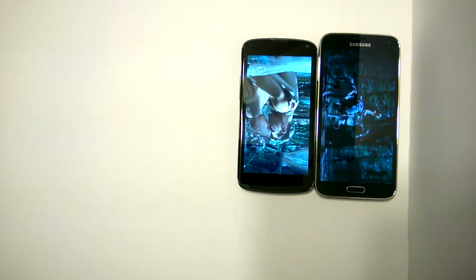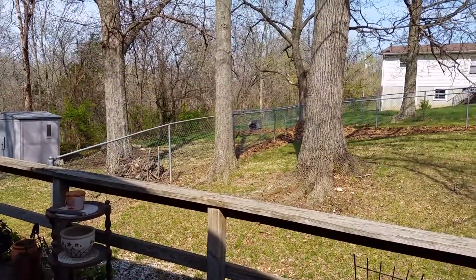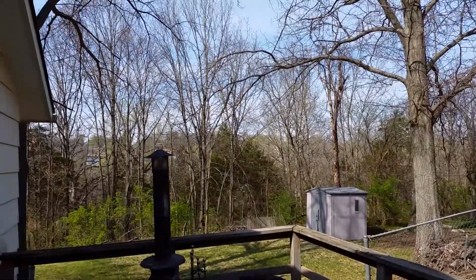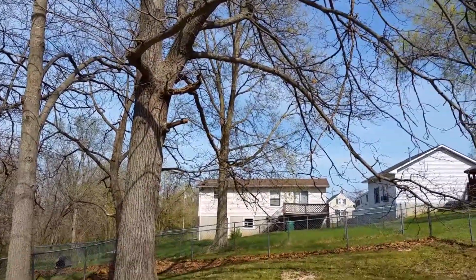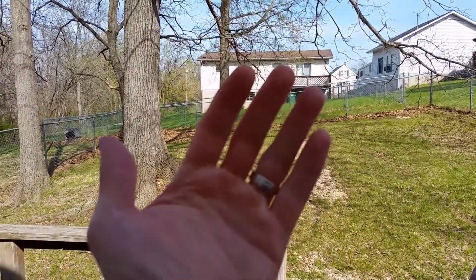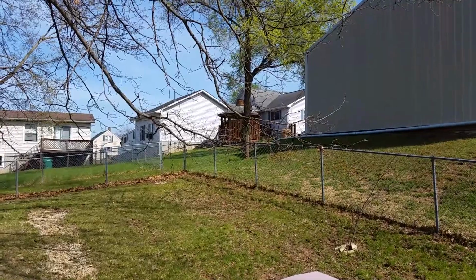Now, next up, what we have is the actual shot. This is from the Samsung Galaxy S5. And just to show how well it does with moving objects, refocusing. Very, very nice. Very cool. Autofocus works great.